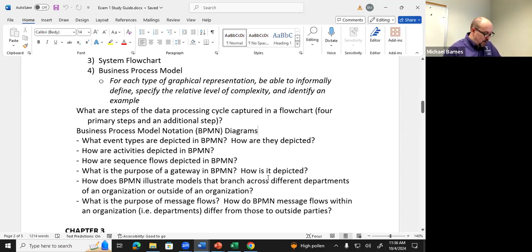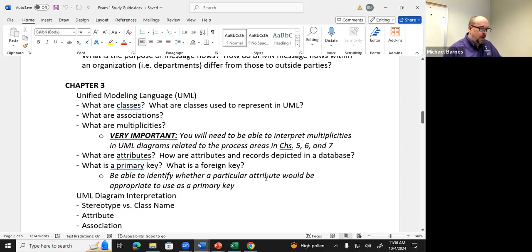Moving on to chapter 3. Chapter 3 is all about UML diagrams. One of the first questions is, what are classes? And classes, just at a very basic level, are items that the organization wants information about, okay? We have 4 general categories of classes. 3 of them are primary: resources, events, and agents, REA. And then we have that 4th one, which is a little bit weird. It's kind of an additional piece of information that doesn't fall cleanly into one of those other categories.